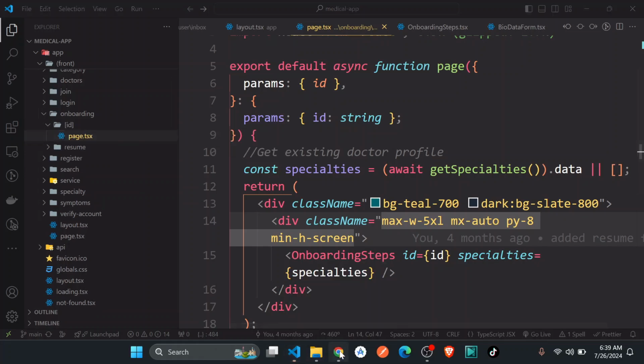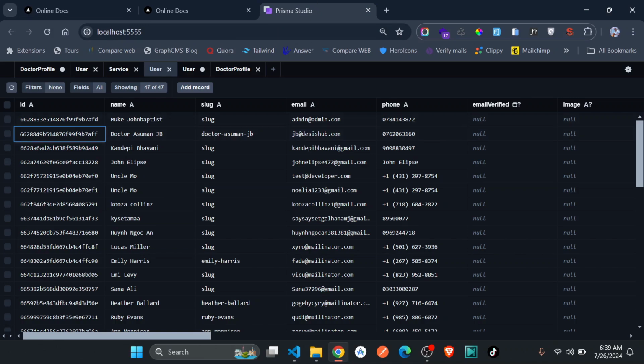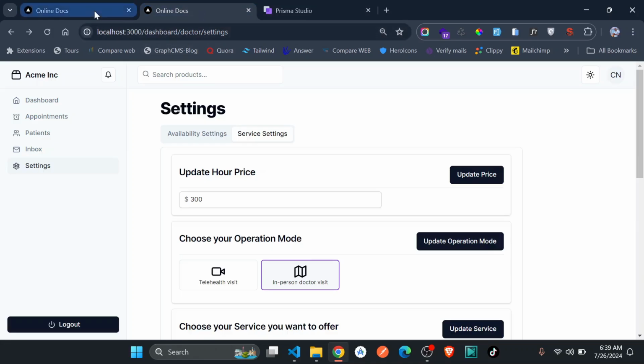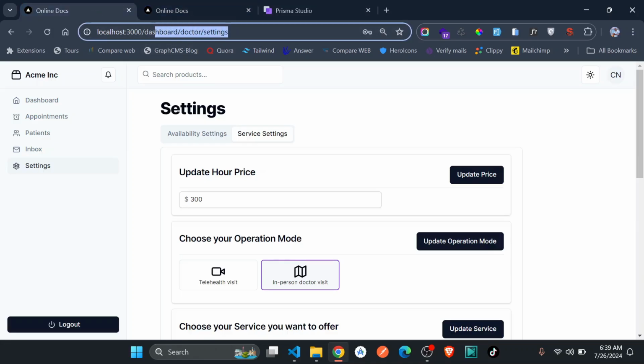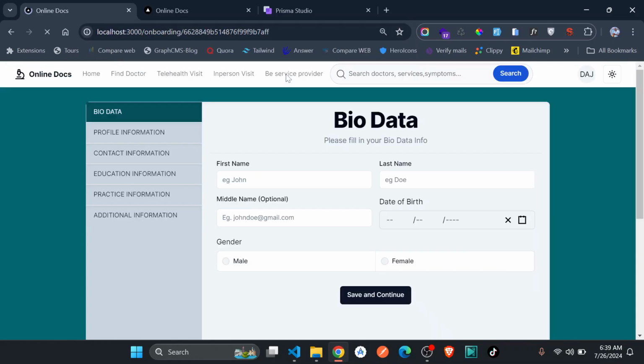For instance, the logged in user's ID, which I was seeing here, is Dr. Asuman. If we want to route this doctor to onboarding, we pass in that ID. So for instance, onboarding, and the ID is this one with AAF.